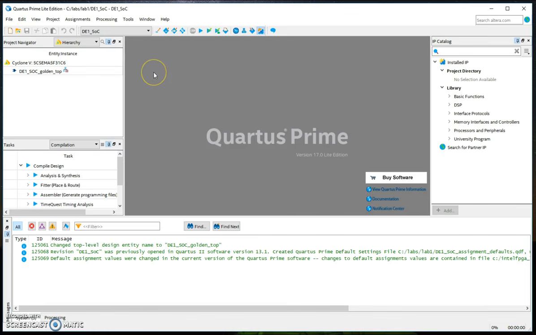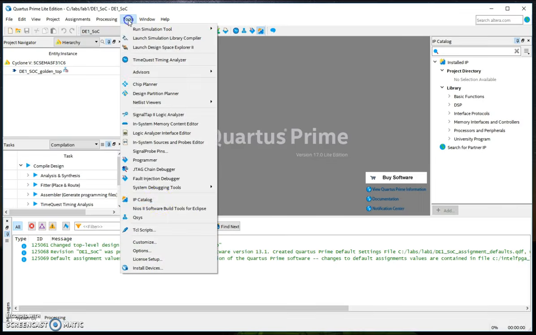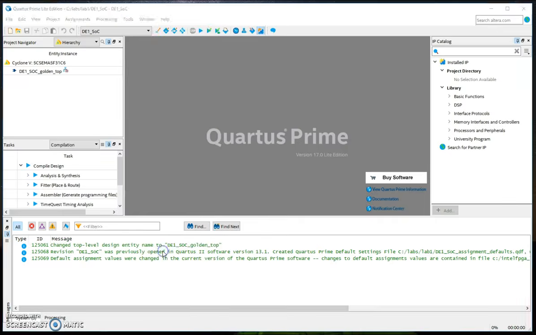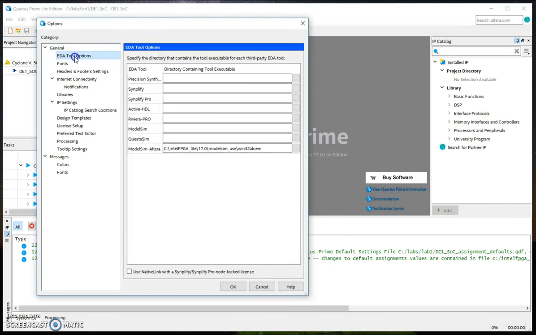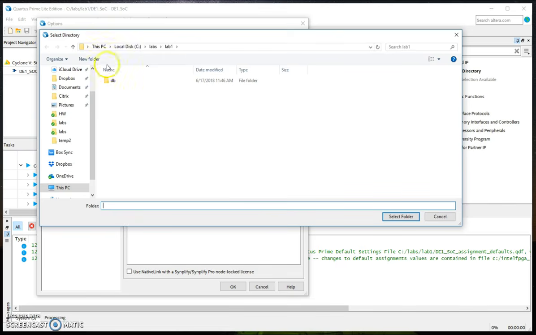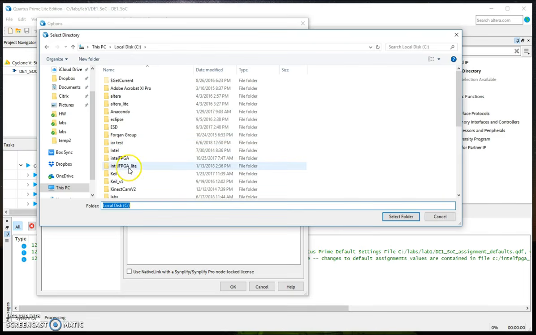We also want to make sure that the path is set correctly to use the Model Sim. So we're going to go to Tools, Options, and then EDA tool options, and make sure that this path is as shown. If it's not, then you click here and go to where you installed the Quartus.